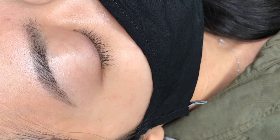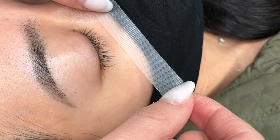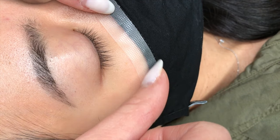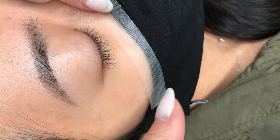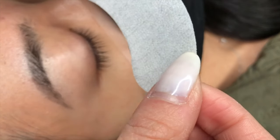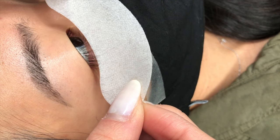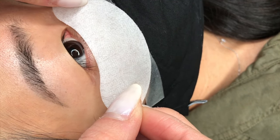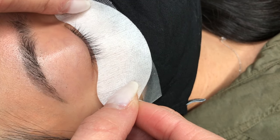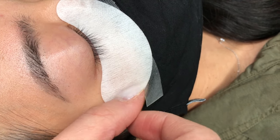Here's a quick tutorial for classic extensions and prep for beginners. First things first, we're going to tape down the face mask — I like to use a really sticky tape because this has to last and stay down for pretty much two hours throughout the entire appointment. Then I'm going to apply the gel pad, and I like to brush the lower lashes a couple times to make sure they're underneath the gel pad.